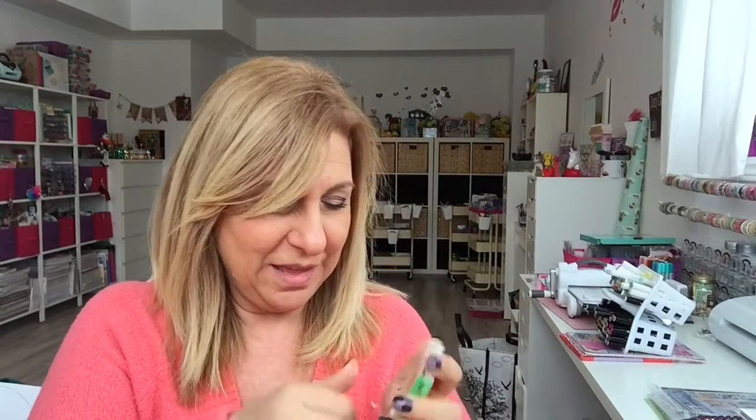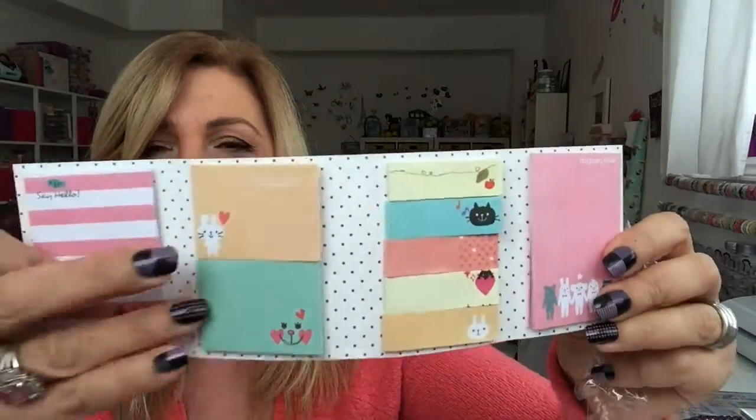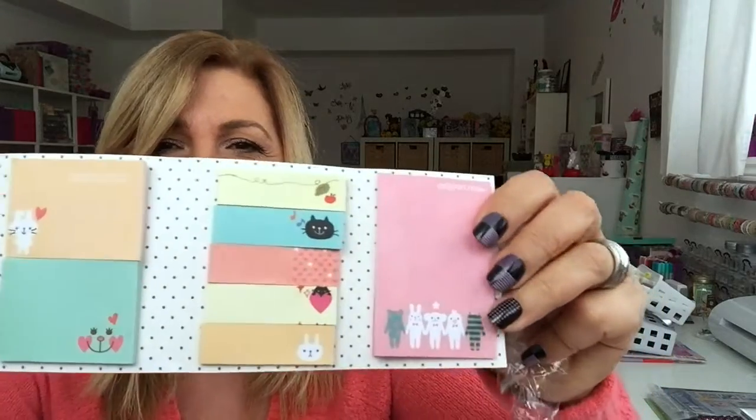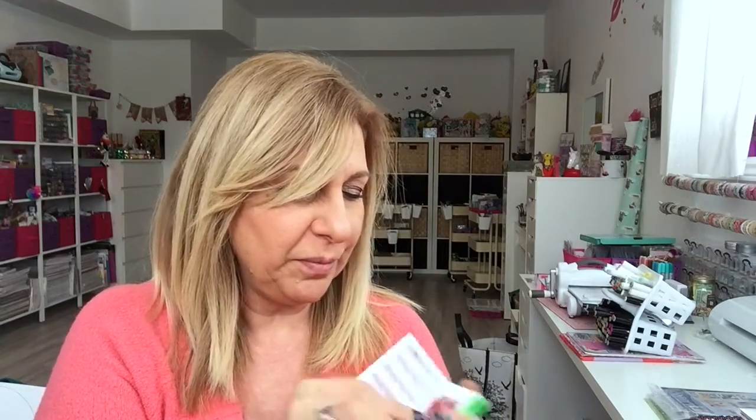What is this? Oh my god, it's a little pad with sticky notes. Look at this, so cute. So cute. Oh my gosh. Yes. I love that. Thank you.